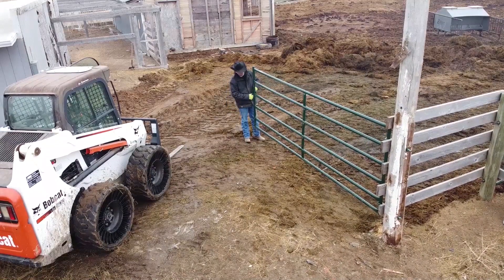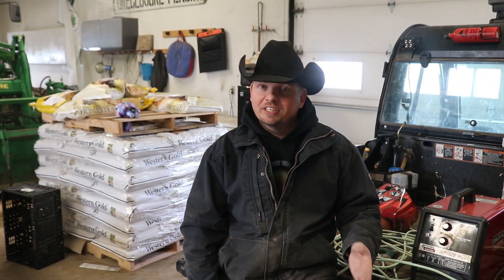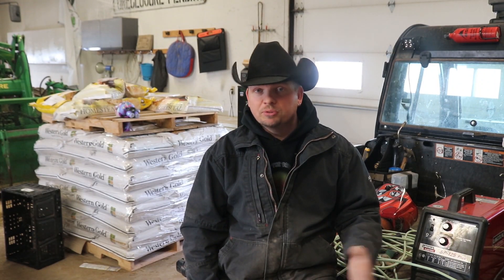The gate went in pretty smoothly, but it was a few days in between then and now that things got a little bit screwed up. We had our first calf of the season - a stillborn little girl - and while dealing with her and her mom, it happened on a Friday when this video was supposed to be done, so we pushed it back.